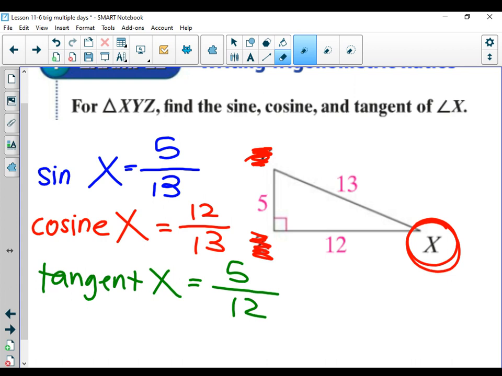Sine looks like sin, but it's still pronounced sine. And then for cosine, it looks like cos. You still say cosine when you say it out loud. Kind of like abbreviations of states. Even though you write MN, you still say Minnesota when you say it out loud. And then tangent looks like tan, but if you say it out loud, you still say tangent. So if you're feeling a little lazy like Hipparchus, these are the ways he abbreviates it.